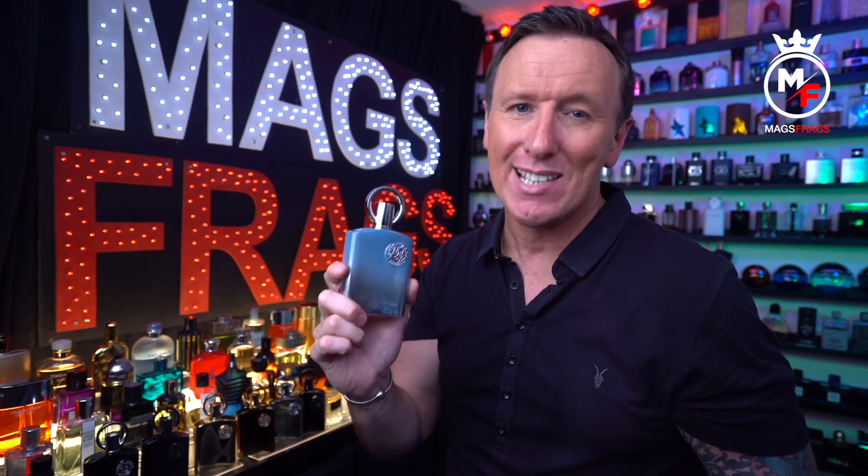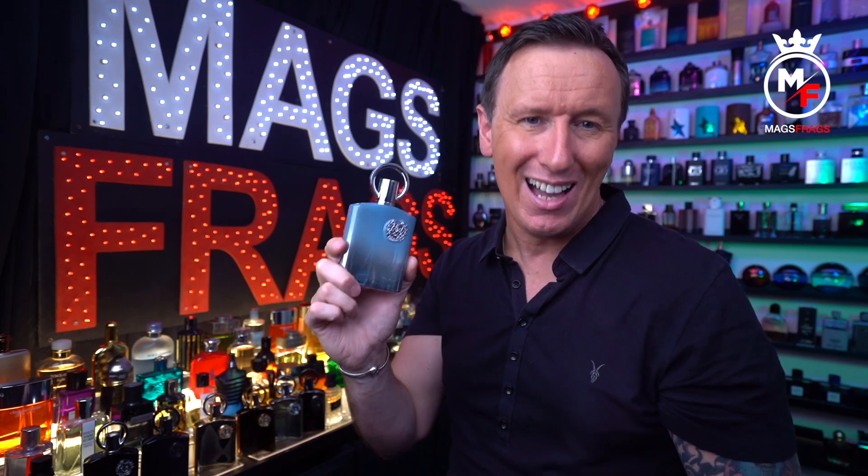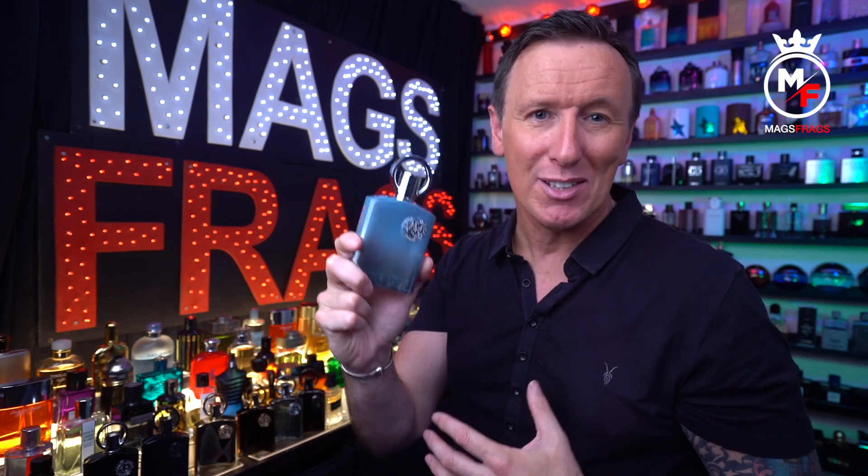You still get a citrusy opening with a very prominent green tea note and some slightly sour blackcurrant, which takes you from the initial spray through into the heart of the dry down. But to my nose this is just ever so slightly fruitier than the original Creed version, and it's one of those rare occasions where I actually prefer how the dupe smells over the original, especially for the first hour or so.